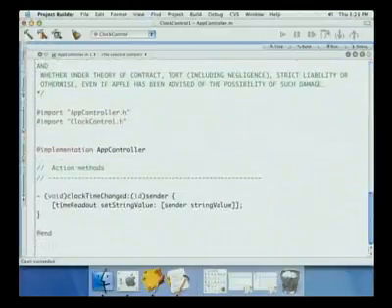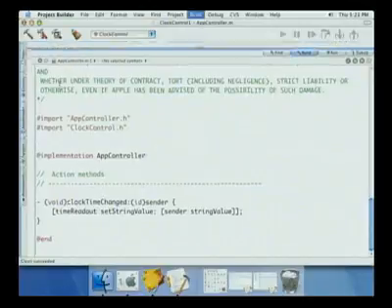And it's really pretty simple. All it does is ask the clock for its string value, which the clock converts to a standard format, and we display it. So let's build and run.